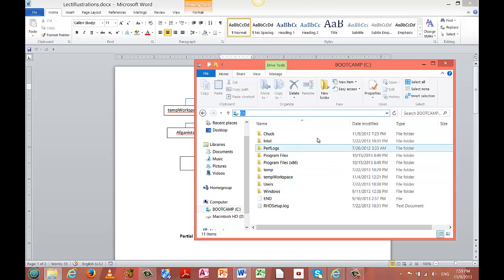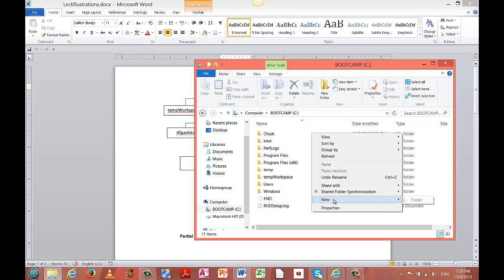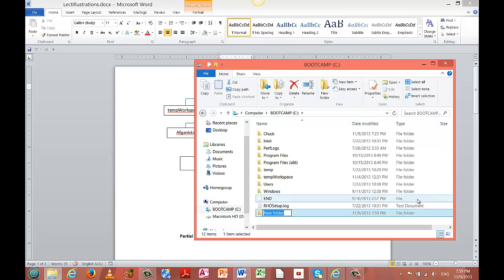If I want to create a folder, and I'm going to call this folder demo, then a way of creating it is within this window, within white space. I can't do it on top of some other object, but in white space, I can right click and should get a pop-up menu, and I should have an option to create a new folder. So I can do it that way. A new folder appears. I can name this whatever I want to, so I'll just call this demo folder. And it's as easy as that.